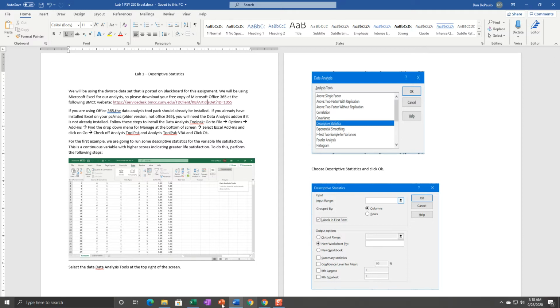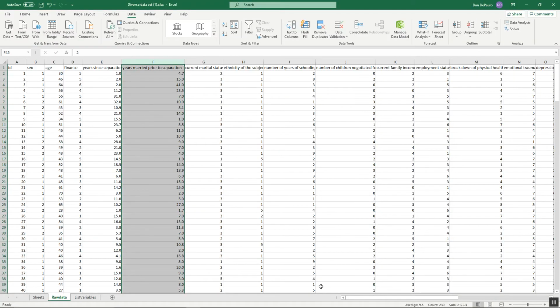Now remember, if you're doing descriptive stats, you must use a measure that is either interval or ratio scaled, because you need a continuous variable, right? That's interval or ratio scale to get meaningful descriptive stats. Otherwise, the only thing that's interesting is mode, right? But if you have an interval or ratio level variable, you can then look at things like the mean, the median, the mode, the variance, the standard deviation, the range, the stuff that we're talking about in class as far as descriptive stats goes, central tendency and variability.